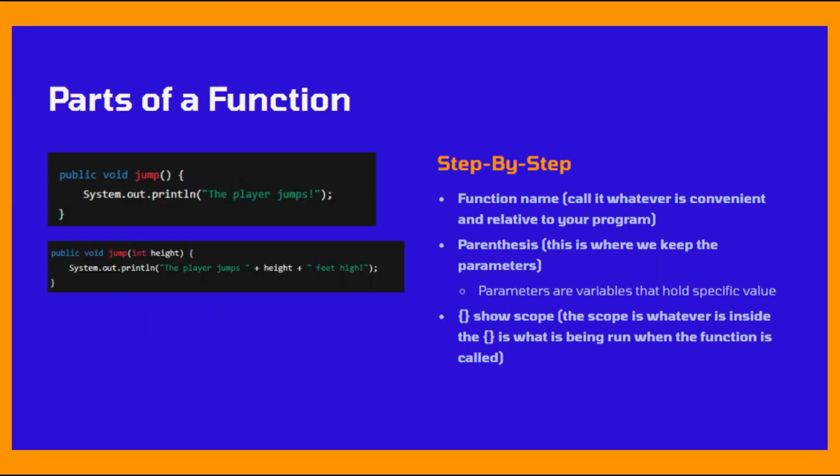Staying with the jump example, we can look into what this function does in its parts and how it's built. The first part is the function name, which in this case is jump. The name tells us what the function does. Whenever we call this function later in our program, we'll just type jump, and the computer will know to run the code inside of it. Function names should be clear and descriptive. That way, when someone else reads your code, they can easily understand what's happening.